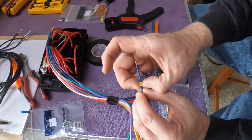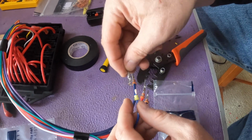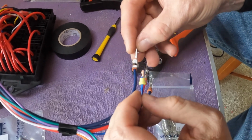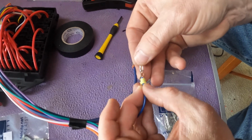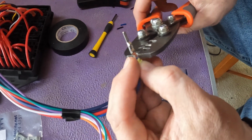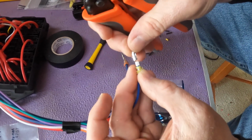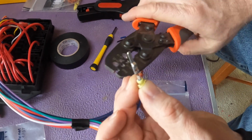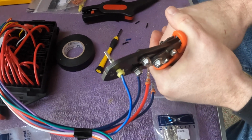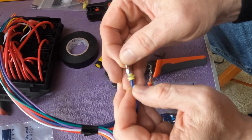Then we want to bring the seal basically right up to almost right at the edge of the insulation on the wire. You'll note that there's a little bit of a lip here, so make sure that if there's any extra wire, it goes under that lip. So locate it into the connector. Again, I'm having the best luck if I start to fold these little ears over. Again, it shouldn't be necessary, but I'm having just a little bit better results. Make sure you've got your crimper oriented the right direction, and crimp it down. Give it a good solid squeeze. Then check every wire to make sure you've got a good solid connection.